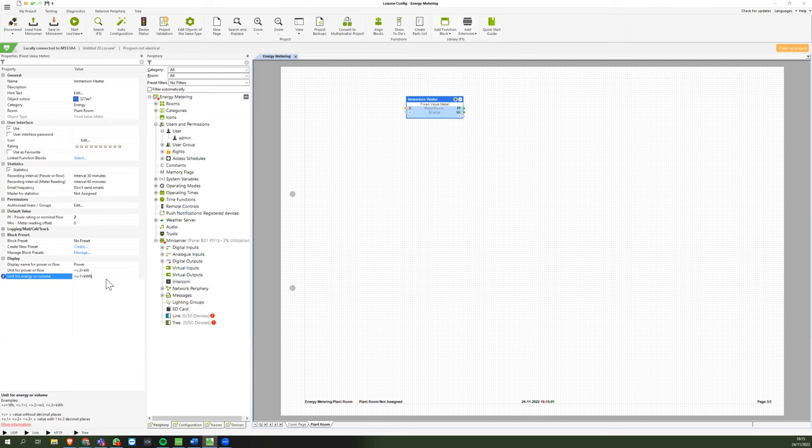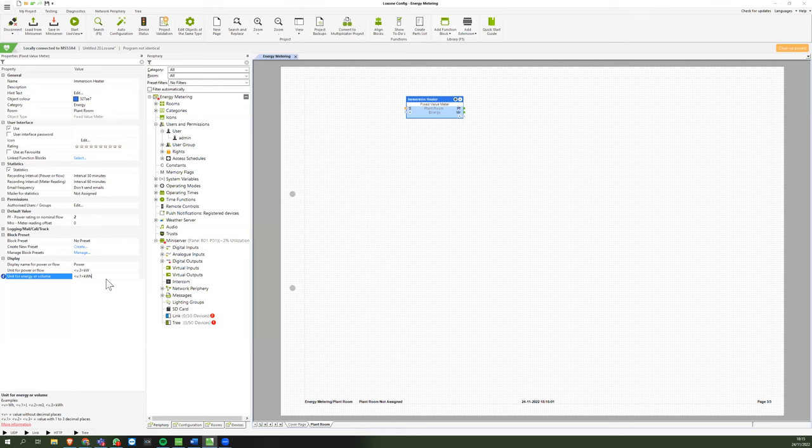So let's say that you are currently monitoring hot water. Let's imagine a block of flats. And in that block of flats, you have 7 apartments. But you have a central plant room. And in that plant room, we have everything. So all the heating, all the cooling, everything that's going to every single flat. And you want to monitor how much is going to each flat, how much hot water are they consuming, how much gas are they consuming at the moment.